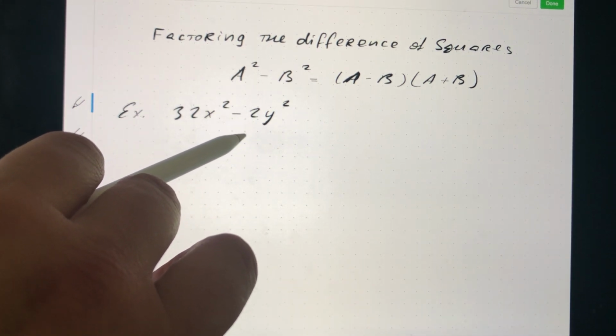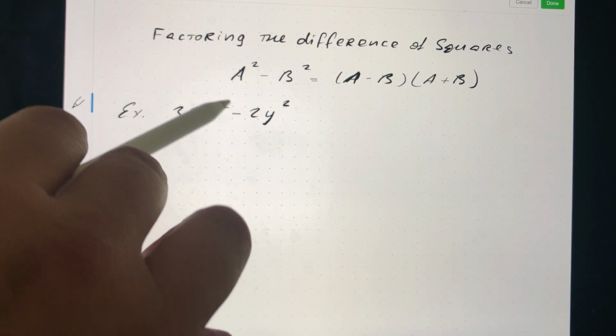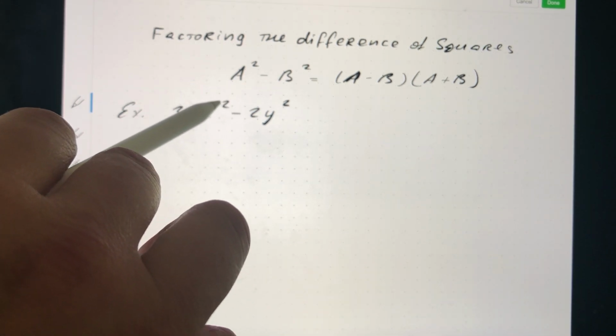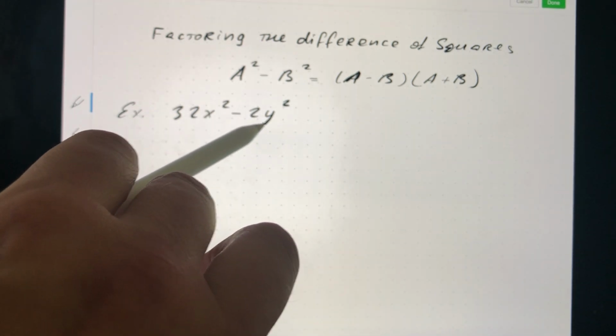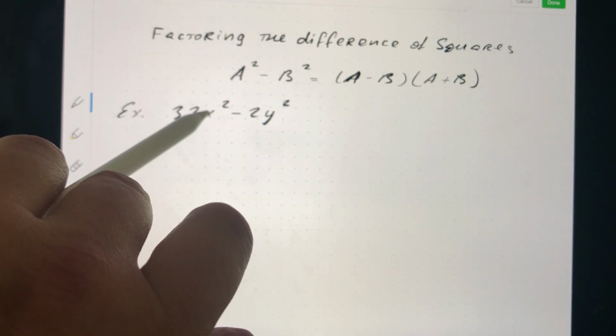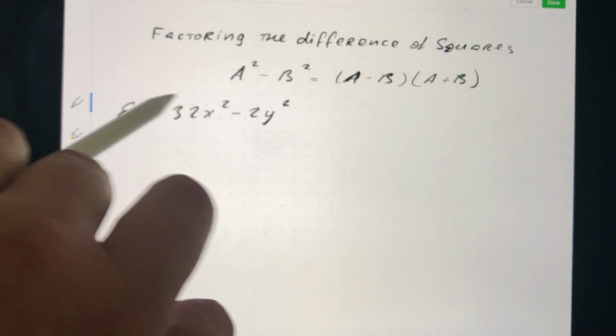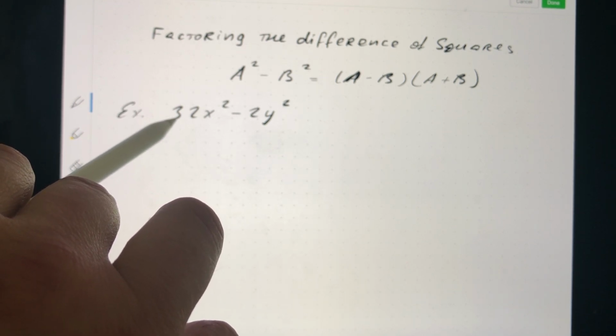The first thing we do is check to see if the exponents are written in descending order. So the highest power should be first, and then the next highest, and so on. Well, we have two different letters, and they both have the same exponent, which means the order wouldn't make any difference. We can switch the order and work with that as well. So the first part is done.